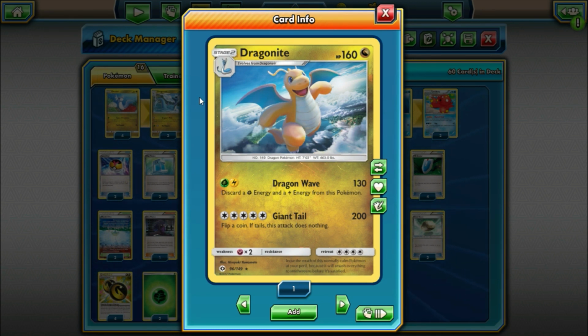And then it's also weak to Fairy, which can be problematic because Mega Gardevoir at the time of filming is still a very popular deck. It remains to be seen if Sun and Moon will change that or not. But as of right now, that is a very popular deck, and Mega Gardevoir can easily one-shot Dragonite. So those stats are a little bit concerning, but nevertheless, it's a solid card.